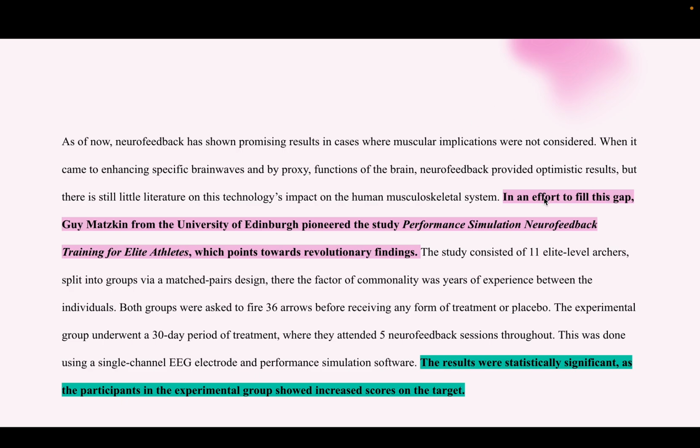So as you can see here, I also talked about an existing gap that took place before the publishing of a specific study, and then I also talked about how the results are statistically significant. So there's really a lot of ways to approach this, but the general format is to firstly introduce what gap your source is filling, and then also the evidence that you're specifically citing from the source. And then at the end of the literature review, you'll be talking about what gap you're filling, and then the rest of your paper will be filling that gap, hopefully.